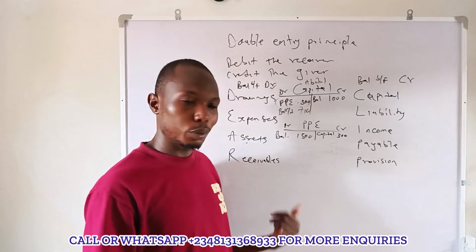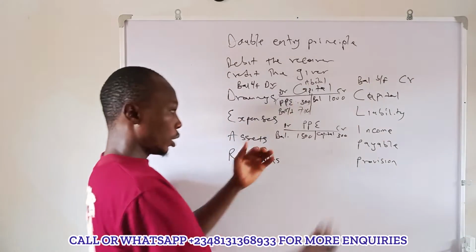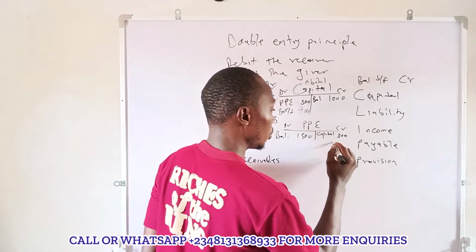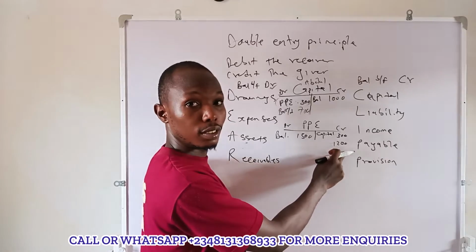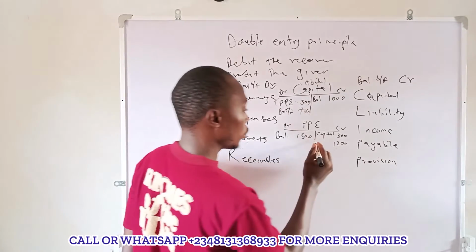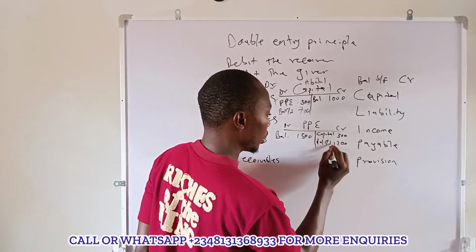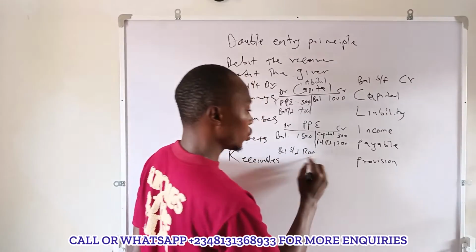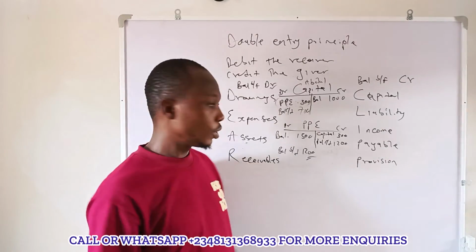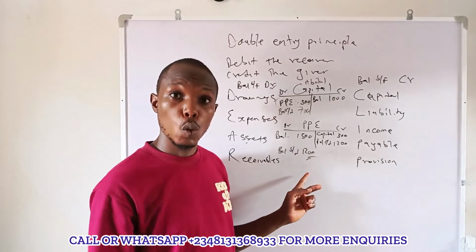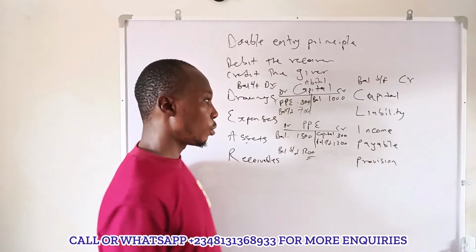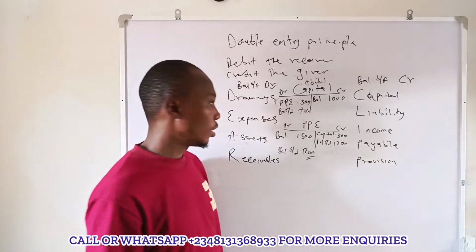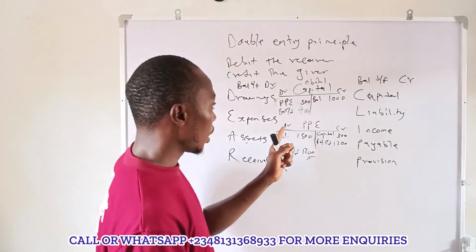What do you think just happened? By the time the debit side is higher than the credit side, you have to balance it. And you're balancing it with 1.2 at the other side. So here has to be 1.2, and here has to be 1.2. So this is the balance carried down, and then the balance brought down is 1.2. It has reduced from 1.5 to 1.2. Why? Because there is a credit posting. So now we are crediting the giver and debiting the receiver. So this is just one part of it.